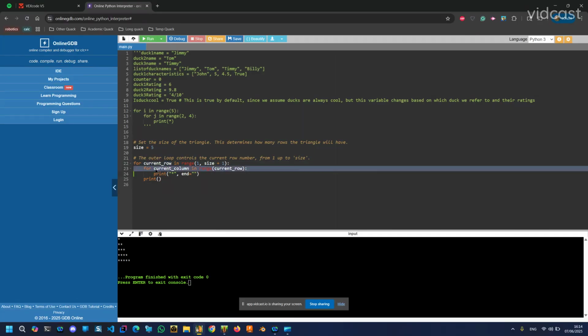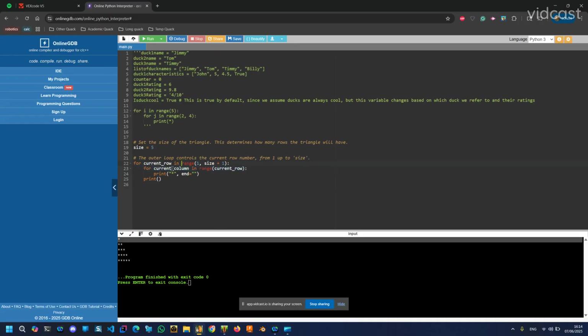This is for columns. So for whatever number the row is at, if I'm on the third row, I want to print a star 3 times, or whatever amount of times the row is at. So if I'm on row 5, I want to print 5 times.